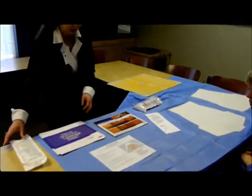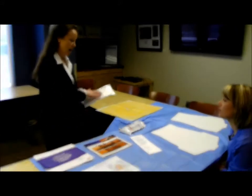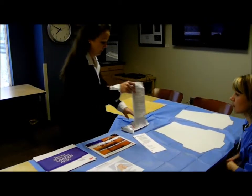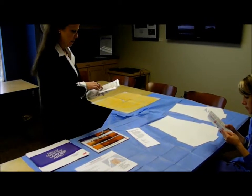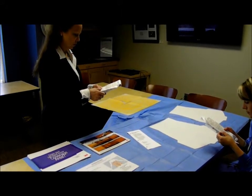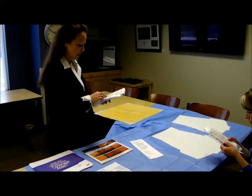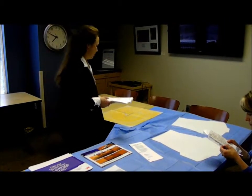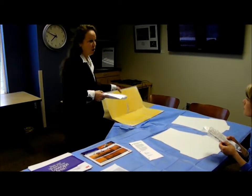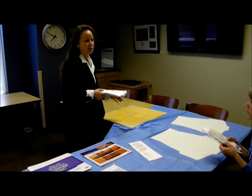Great. So I always like to start out with having people read the instructions on the package insert or the instructions for use. So if you want to go to directions kind of in the middle of your page there, and we'll just follow through, and you're free to take these also if you'd like. So at the end, we want to discard any solution that we don't use. So while we do have this coverage area, we might not be covering all of this area. So don't feel like you have to use the entire solution.